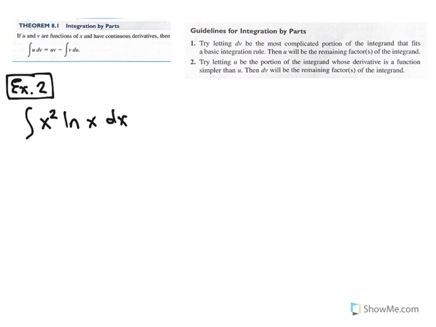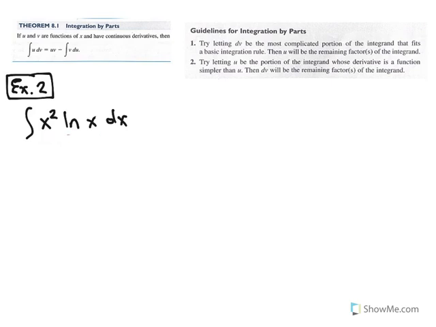So here we look at example 2. And this is what we have for the integrand, x squared times natural log of x. You look at this and you think, I'm having some math indigestion. I need to get my Pepto-Bismol. So now what are you going to do? You're going to take a breath and you're going to think about how you might be able to do this. Integration by substitution is not going to work here. So you're going to think, maybe I can do integration by parts.